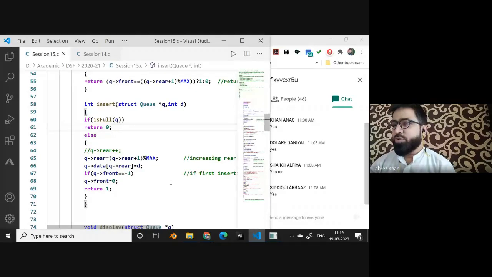Our circular queue program is executing, and if there is any query related to circular queue, or you want to check for some condition, then the program is executing right now. Practically, we can see that, and practically we can discuss on that. So if you have any query, please put up your query into the chat box, or you can unmute your mic and you can ask your query.